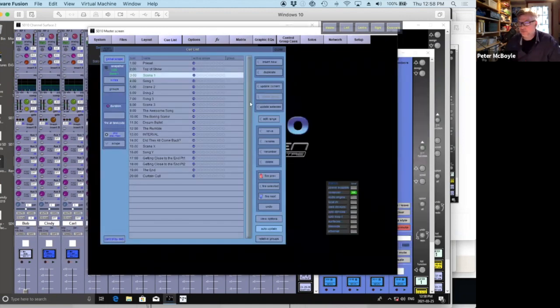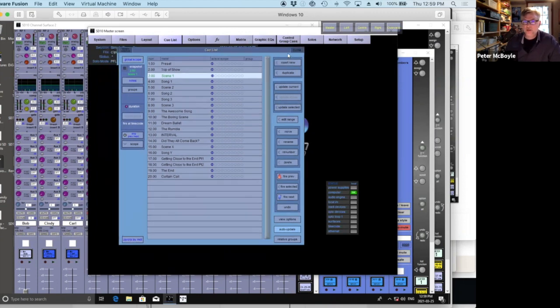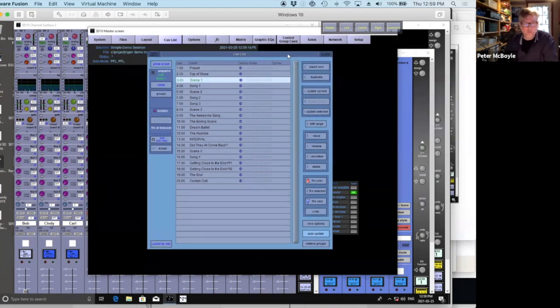So aliases are super powerful. And I mean, you could go crazy with it. You could say, okay, we're doing Tommy and we want the snare drum to sound very different for these 3 songs than those songs. You could actually have an alias on the snare drum so that it's got its own EQ and compression for these 3 songs. And it's not just radio mics. So that's super powerful.